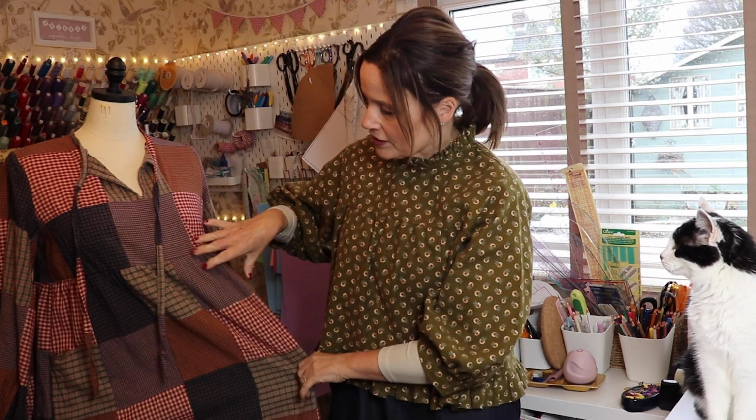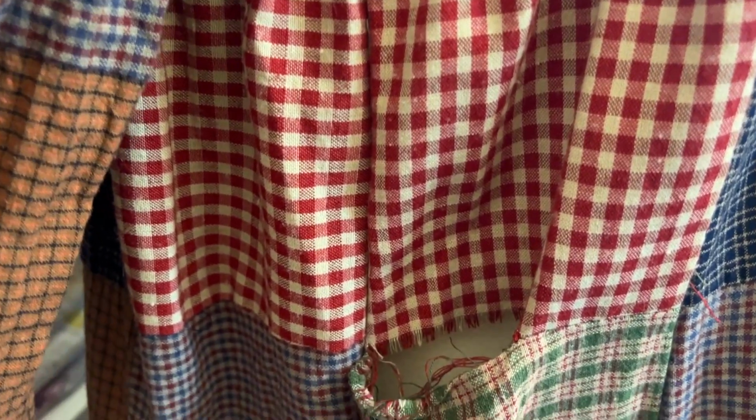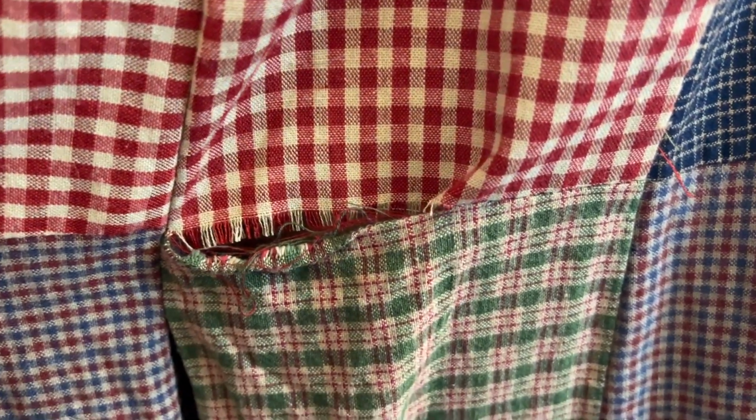So I'm going to take the skirt off the dress and I'm going to have to repair it because it's dropping to bits. I obviously didn't sew the fabric well enough together when I made the patchwork fabric. So I need to repair parts of it. There isn't going to be enough to do a full-on flare skirt in this, but that's not what I was going to do anyway. I was going to add some denim to it. So the idea is to have the yoke part in the denim. I think denim will go lovely with it. Then I would like to have the whole flare part in the patchwork.